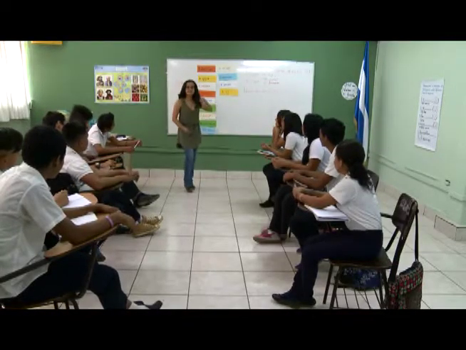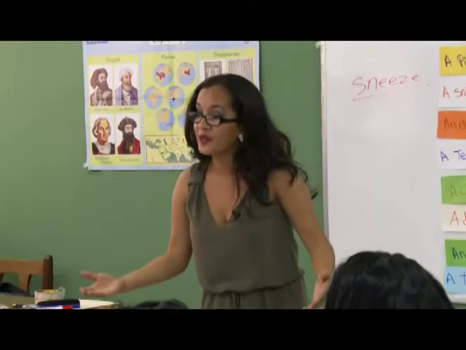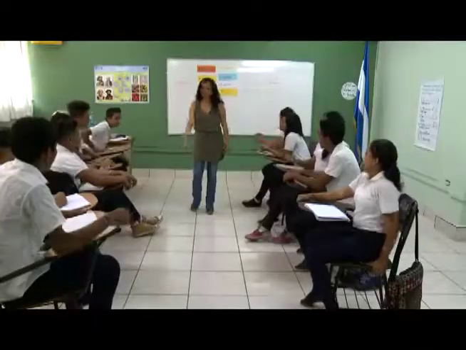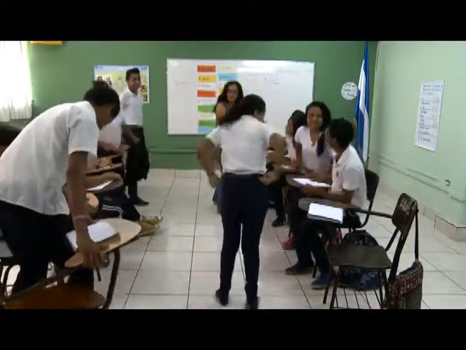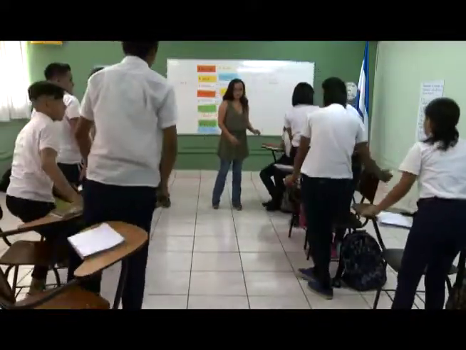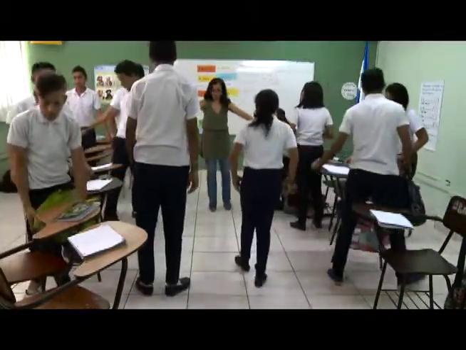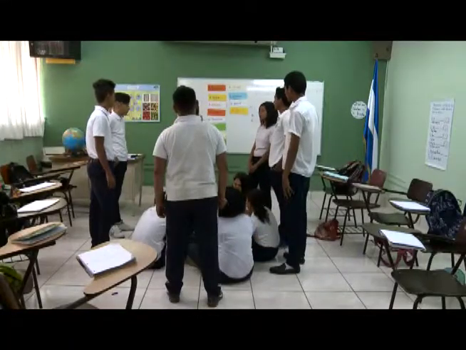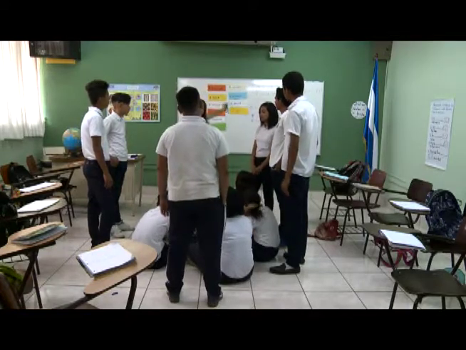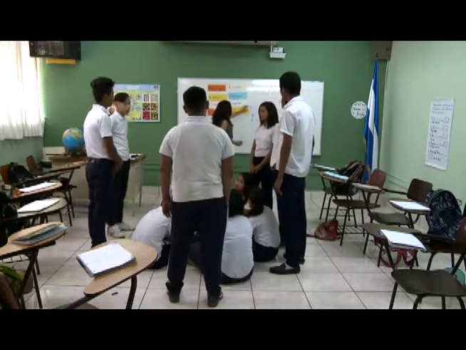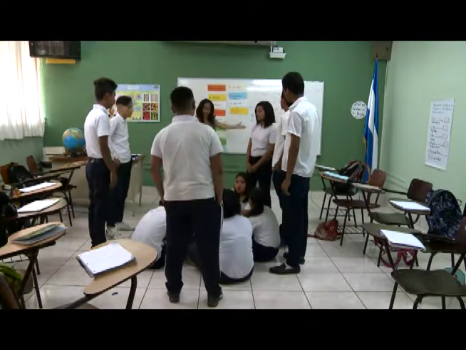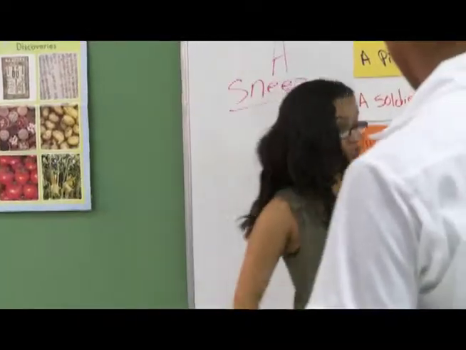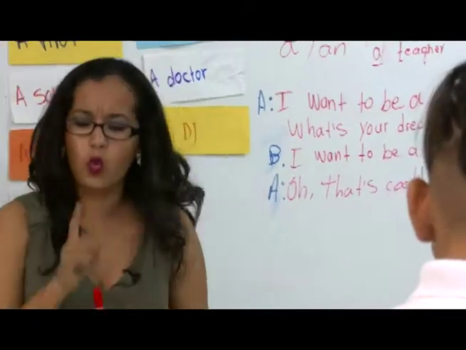Good, so let's continue with this. The ones who are A, I want you to stand up and let's make a circle over here. Stand up, just the A's. I think we're going to move the chairs a little bit. Okay, now that you are in the groups, we are going to practice that short dialogue. A, the ones who are sitting down, you are going to say this. The one who is standing up, you are going to say this. Okay? I'm going to give you one example.